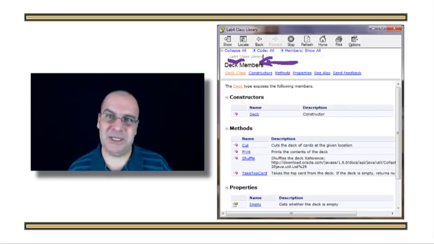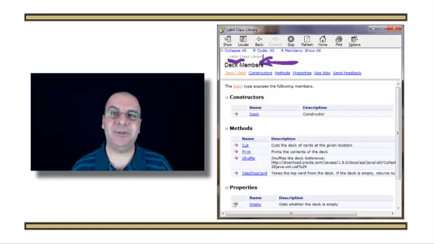So we've got this documentation, and if we want to know how to instantiate a deck object, and that's going to be the example for today, then we need to be able to use the constructor. And to know how to use the constructor, we actually have to look at the constructor documentation.